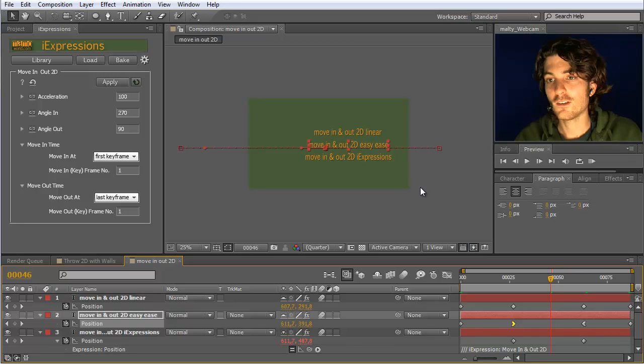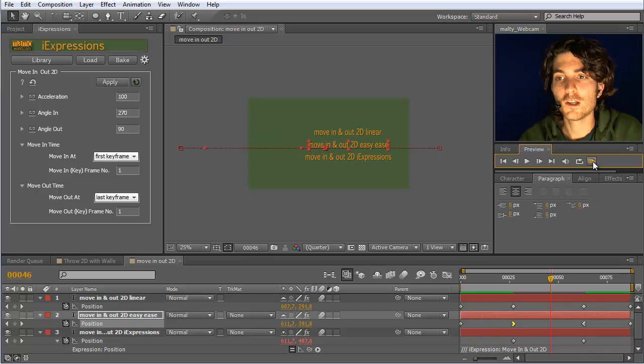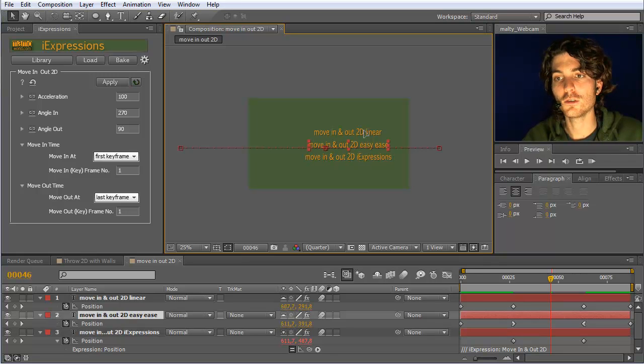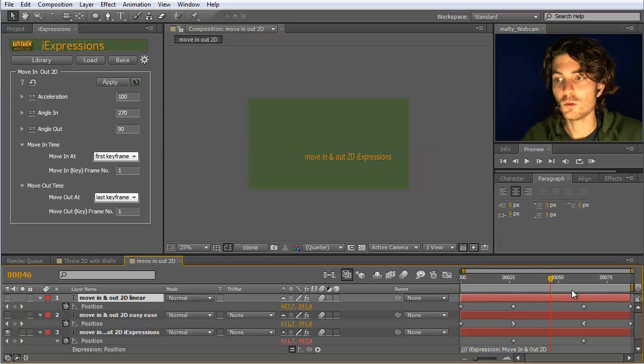But if you look at the feeling of the different movements, you can see the easy ease already looks a bit smoother than the linear one, which really starts abruptly. And then you can see that the expression is still a bit more smooth. So it feels a bit softer, a bit more organic. This is nothing very, very visible, but if you compare them, the movement of this just feels softer, just feels smoother, and this is because it is continuously accelerated and continuously decelerated. So this is something very organic, very physical that is going on there. So the way this movement is computed makes it feel really smooth. So this is the main idea of this. And once you understood why you should not use keyframing instead, let's see how to use this expression.